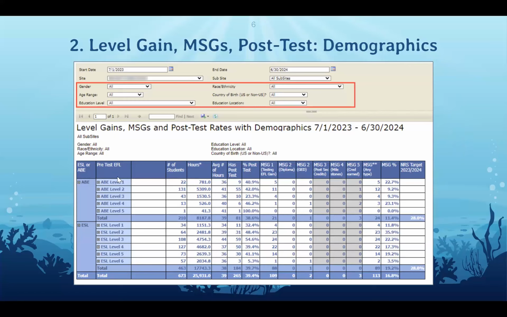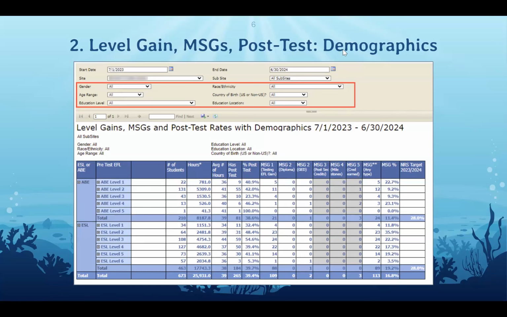That's going to show you, again, all the students in the different level categories, their MSGs, their multiple measurable skill gains. The first one is based on their testing, how many have diploma, how many got GED, and then these 3 new MSGs. And then overall, how many students have an MSG and what your percentage of MSG gains is. Okay, so that's pretty typical report.